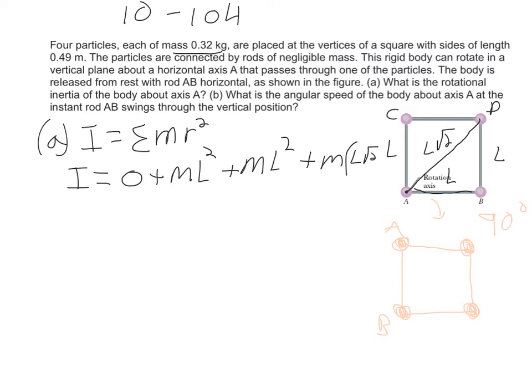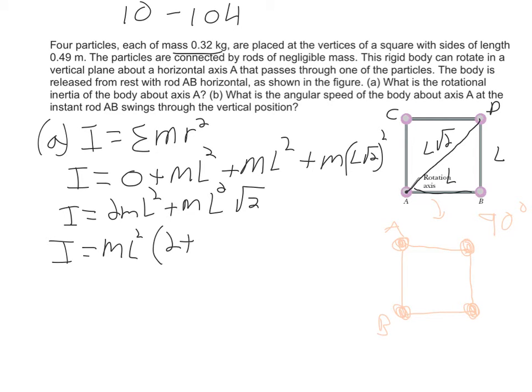Alright, if you don't remember that, you can prove it using Pythagorean Theorem. But you have L times the square root of 2 squared. So that becomes easy enough. You add those up and you'll have, let's see, 2mL squared plus, well, this looks confusing over here. Let's see if I can erase this L over here just so that's not there. But anyway, what we get is 2mL squared plus mL squared times the square root of 2. And we can pull out the mL squareds if we wanted to. At this point you can plug in your values, but you can see you got mL squared times 2 plus root 2. So that should work out to give you your solution on that part.